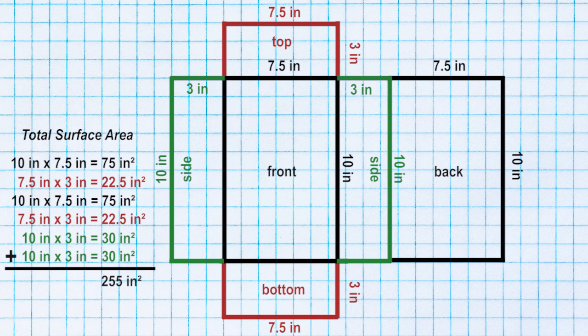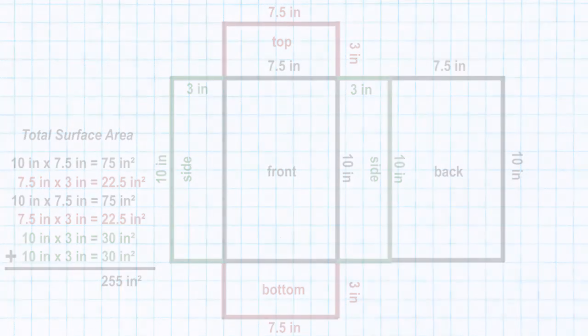Another way to calculate the surface area would be to count each square in the net. Although this can be correct, it is much more efficient to use the previous method by calculating the area of each face of the net. Students will then move on to creating a design for the cereal box to meet specific requirements.